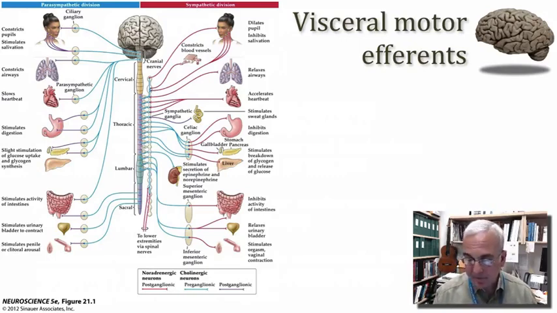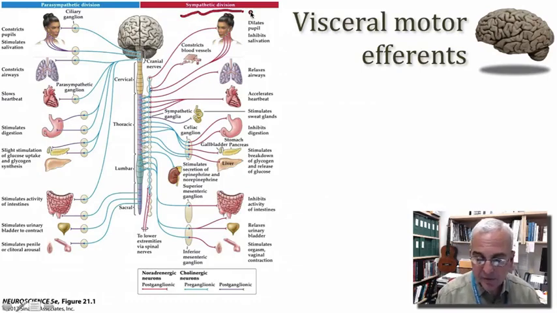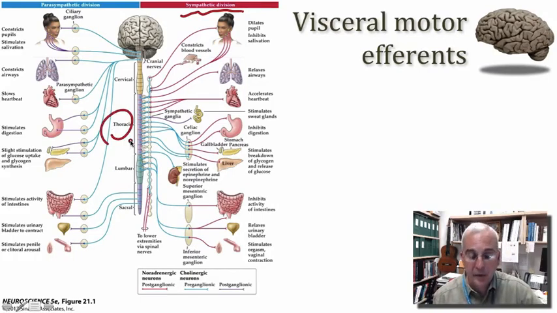So let's begin on the right side of this figure, and on the right side we have a depiction of the sympathetic division of the nervous system. And what I want you to recognize is that to get from the spinal cord to the viscera, there is a two-neuron chain. The first neuron is distributed in the thoracic levels of the spinal cord. And so we see these representations of these neurons here in a column of cells that we call the intermediolateral cell column. This is where we find the neuron that connects the central nervous system to the neuron that ultimately supplies the viscera.